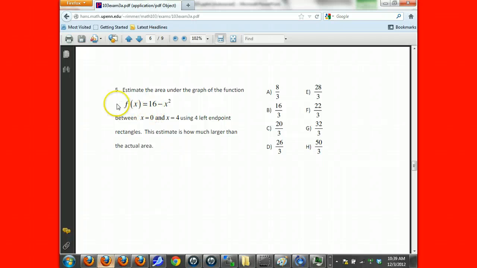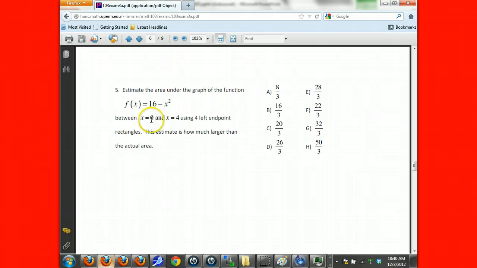Are we in agreement? Did you use left endpoint or right endpoint? You used left endpoint, and you got 50? Okay, so 50 minus 42 and 2/3 is 22 over 3. We'll go with that. I said the answer was B, but the majority of people are saying that the answer is F. But it's the execution that I want to make sure we take away from this. If you're having trouble with the execution, we should talk about it now. Yes?